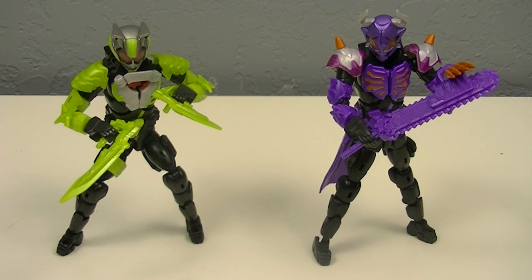One thing to note, though, is that there will be some premium Bandai releases to keep an eye on. So not everything is going to be at retail, but they are definitely putting a lot of effort into this series, more so than they've done for a lot of the recent standard figure series. If you're looking for some good figures for these two riders that you can use with other figures, I can definitely recommend picking up this set.